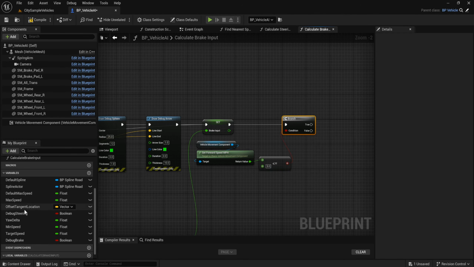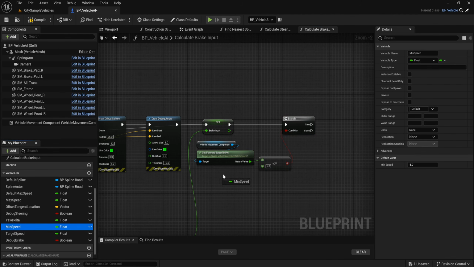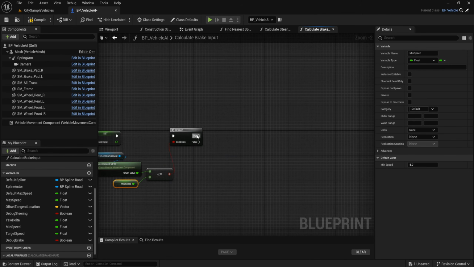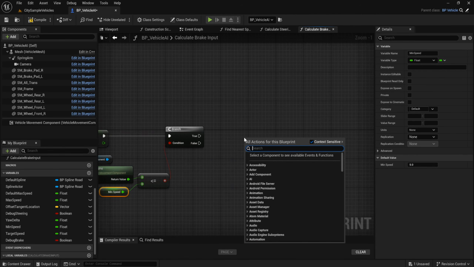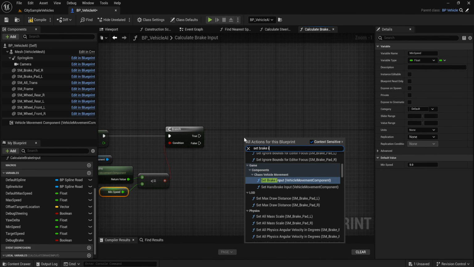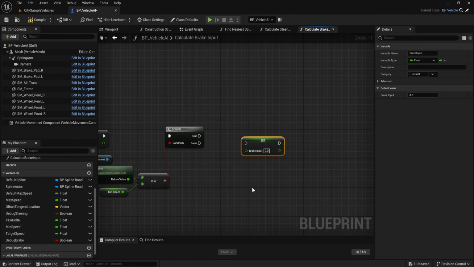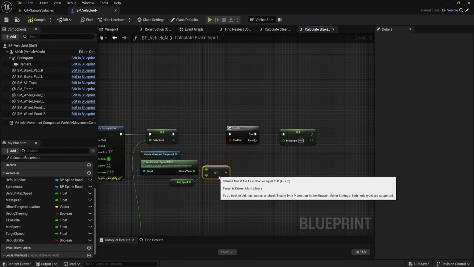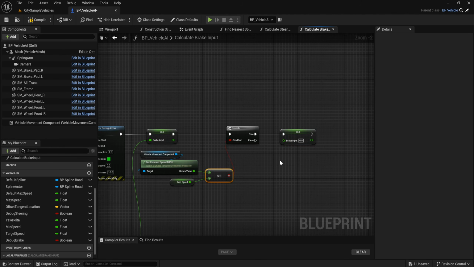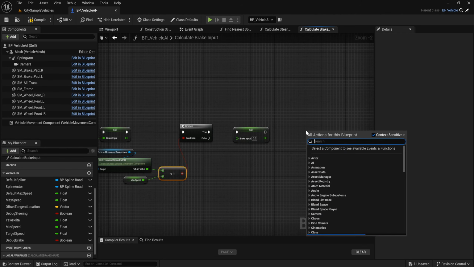We can change this value to min speed, less or equal to min speed. If it's true, we set the brake input variable to 0, because we don't want the vehicle to stop and stand still, so we stop this brake and call return.